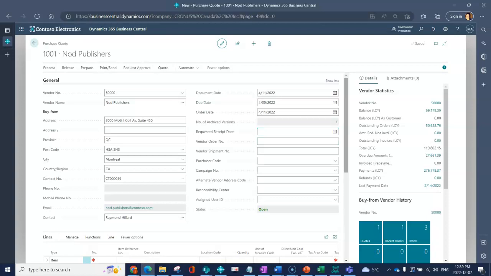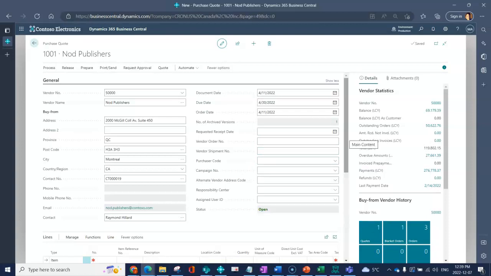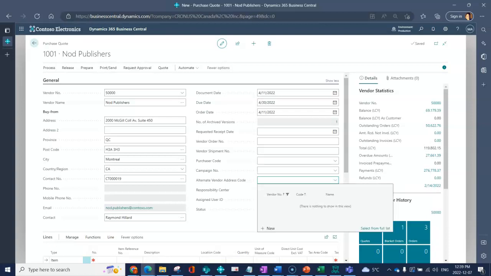Vendor order number. So again, once this quote becomes an order, if that vendor has their own order number, you could reference that. Again, this becomes a little bit more of a usable field once we convert, which we'll go over. Purchaser code would be your ability to associate your buyer or whoever you are placing as the responsible person for this quote. If you've got multiple address codes, meaning that they've got multiple locations that you could order from, you could add these to your Business Central tables and then select those.